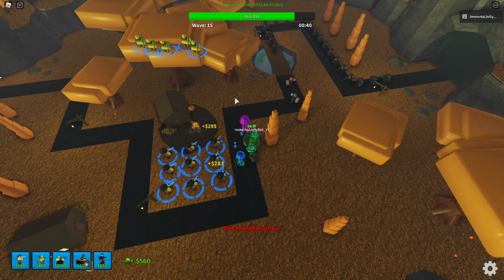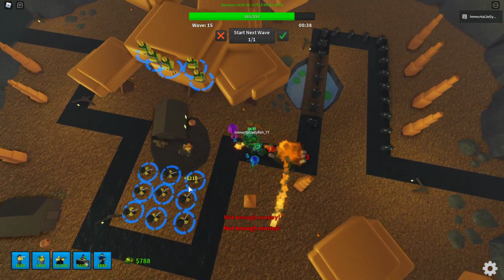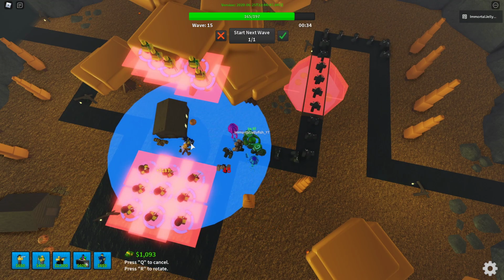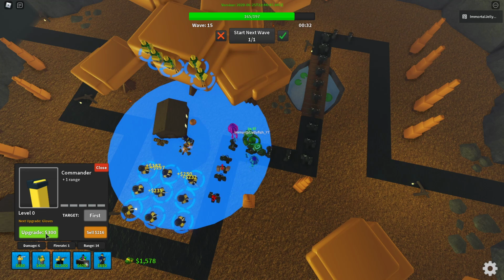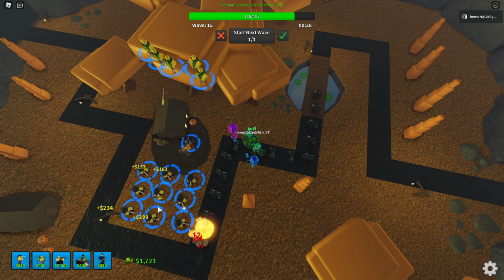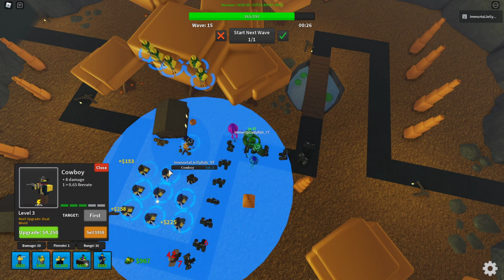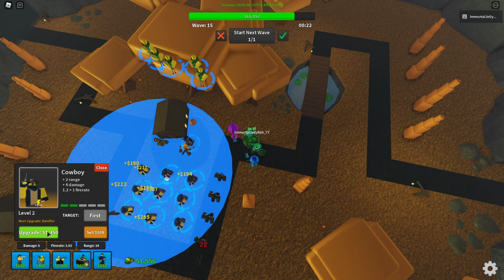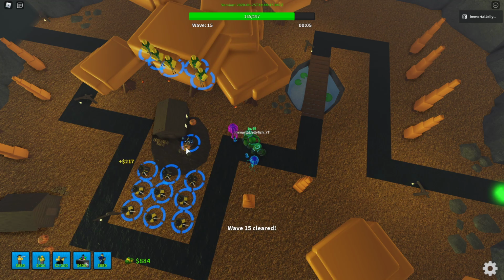Now you can continue to upgrade your cowboys here like most, but because I run DJ, I do this a little bit differently. We'll go here with Commander next. Commander is going to give this static attack speed buff to people around him. So now they attack 15% faster. And then with that, I'm just going to move myself into a few Bandito upgrades just to make sure we're getting the damage we need on those bosses that come up.